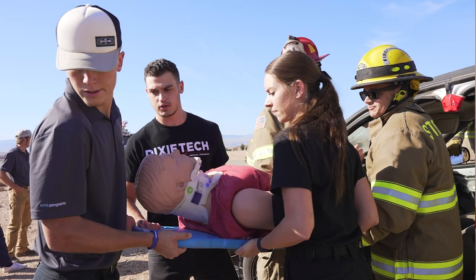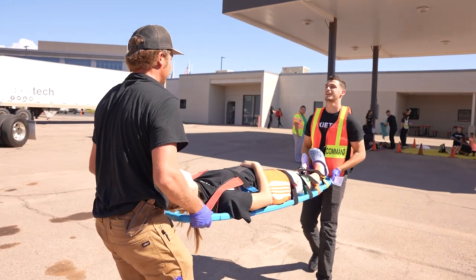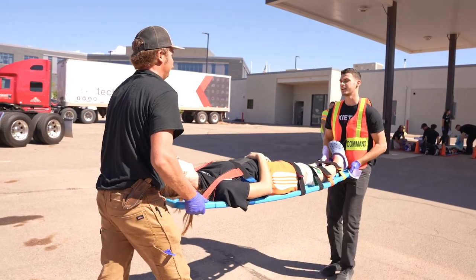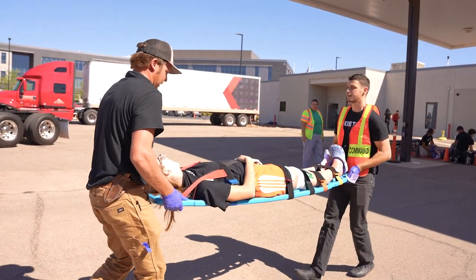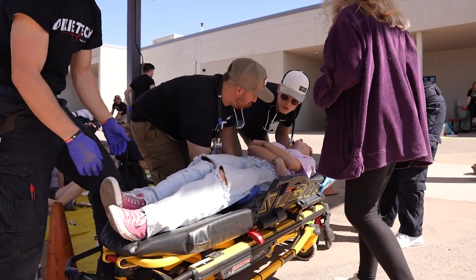This is our EMT program, or emergency medical technician. You can start with the basic EMT and then move on to the advanced EMT to get both certifications. We call EMTs the adrenaline junkies of the medical world — they are our first responders showing up to whatever scene is happening: a mass collision, an emergency birth, any of those types of things. They teach them how to do splinting, CPR, basic life support, ventilation, how to transport people correctly, perform emergency deliveries, and everything done in an emergency to get patients to the hospital for further care.